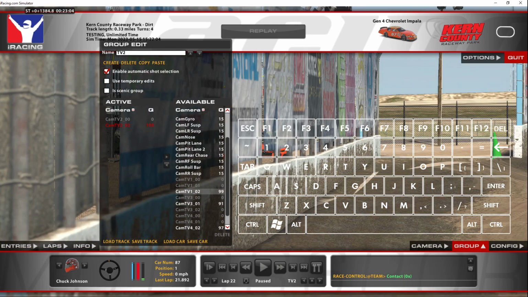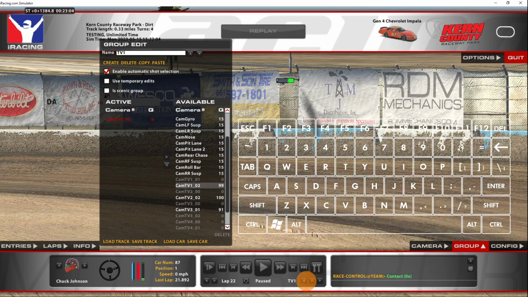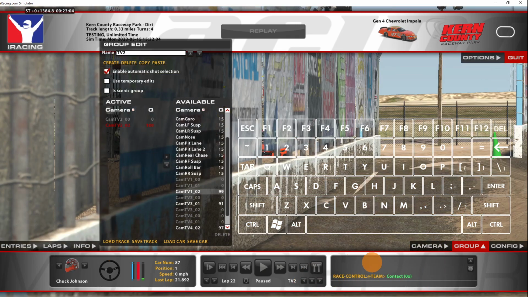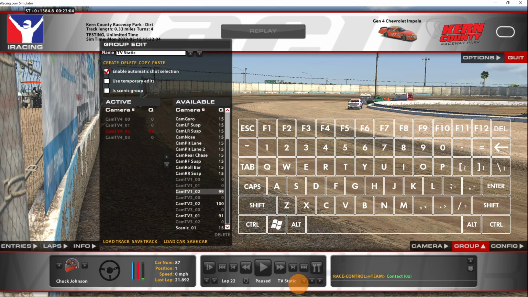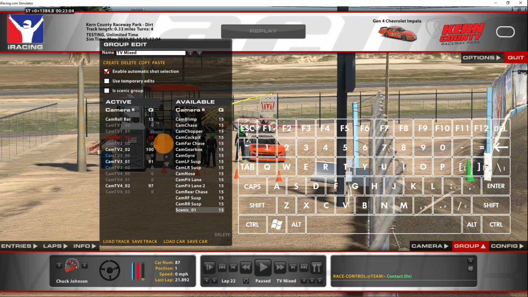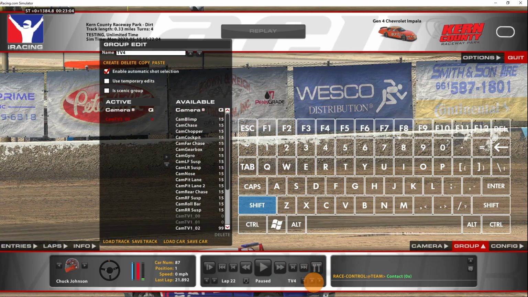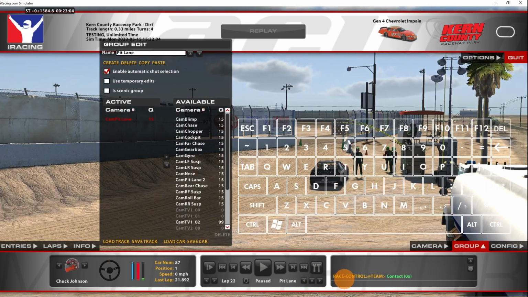So I'm going to go up through here. I could not get the cameras to delete for some reason. When it showed up to delete, I realized that they are part of another package here somewhere. There we go. Either TV static or the mixed here. I know I'm not going to be using the 4 through the mixed.